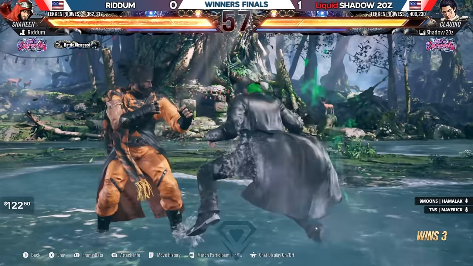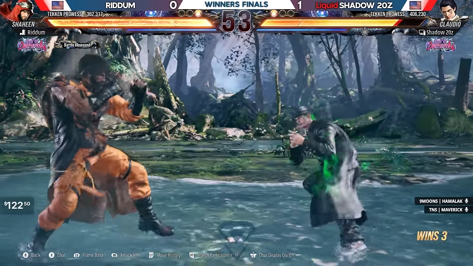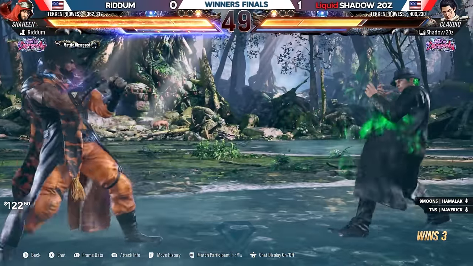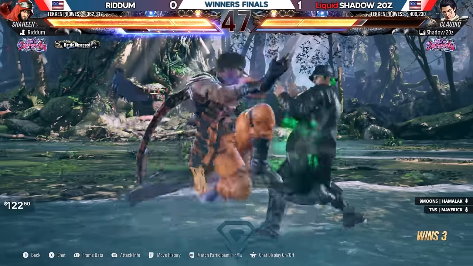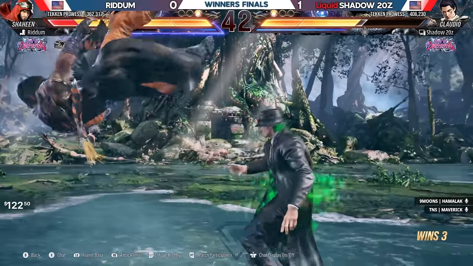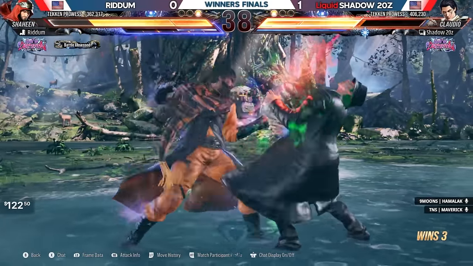Riddum kind of taking a book out of Shadow's game there, right? Like taking a chapter out of Shadow 20Z's game plan. Playing safe, you got the time on your side and you have the health bar. But just playing out the timer is a way to play. Absolutely. Good block on the slide from Shadow. Gets the full punish as well. This is Yakushima, so, you know, walls are a concept here.